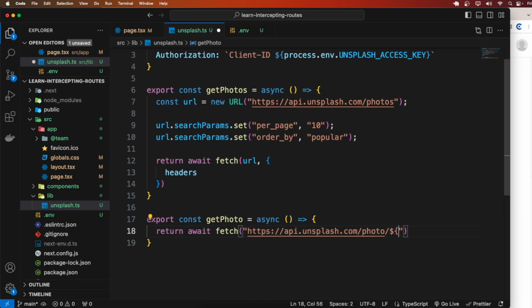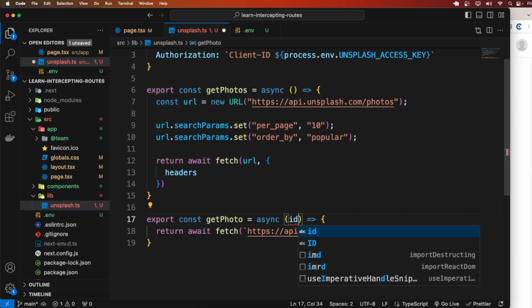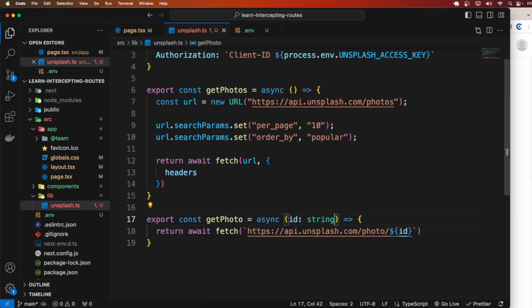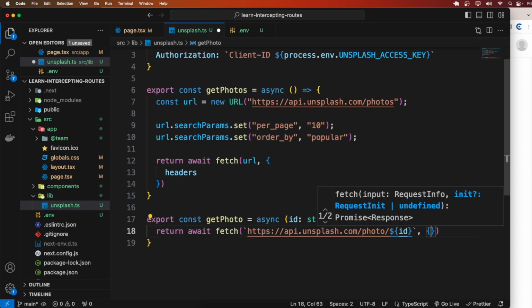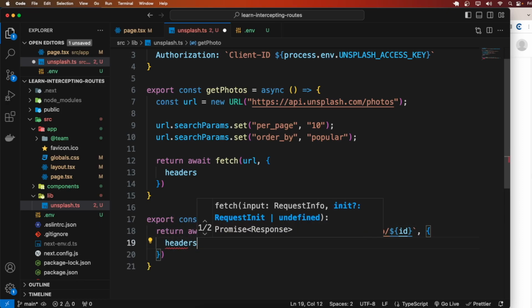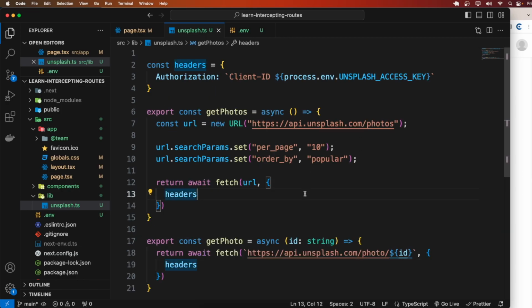So let's put this ID here. Oh yeah, because we're using a variable, we should use template literals, meaning we use this backtick. And this ID here should come from the props. So let's put id. This id should be a string. Just like so. And here, I also should send the headers for the authorization.